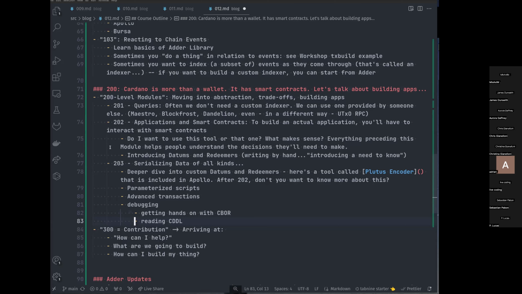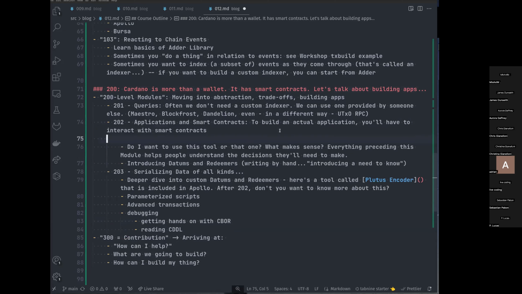I think it's just included in 200. Yeah, exactly. I was wondering what sort of contracts we are going to interact with. Definitely a minting, definitely a spending. But do we want to bring some other contracts as well, like certifying, staking, all this sort of stuff, like how people can withdraw?